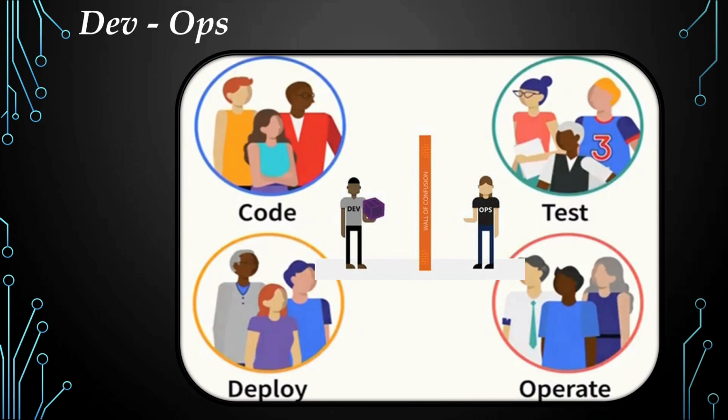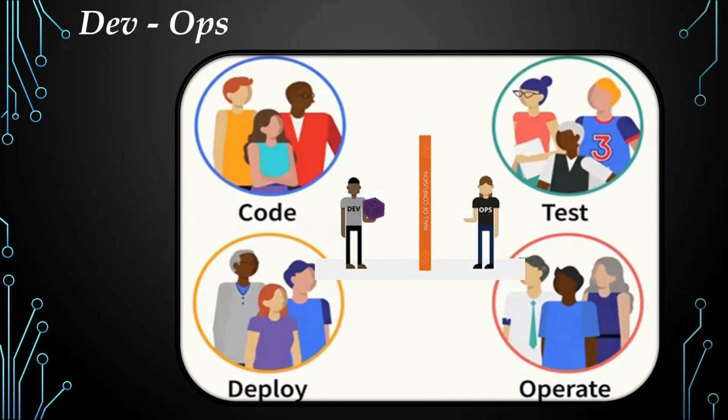And there's a barrier, you can say a bone of contention, between them, because they are from different territories. So pulling that wall aside is all about DevOps. The word comes from development and operations. If you pick three letters from development and three letters from operations, you will get the word DevOps.